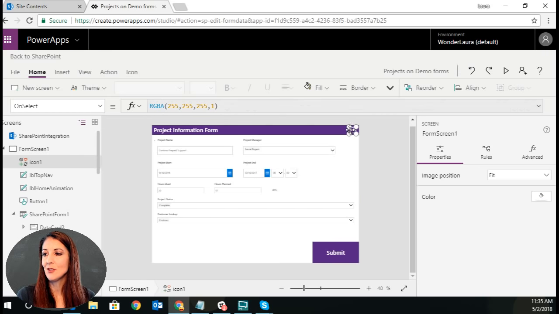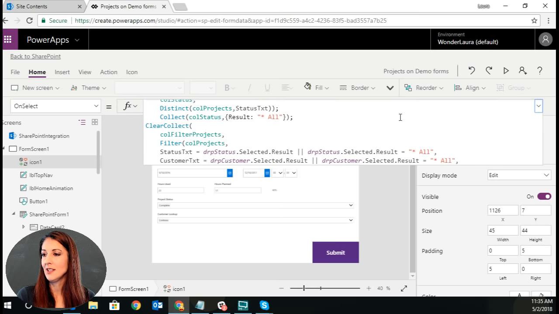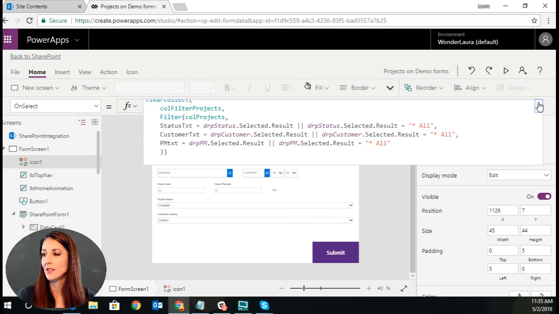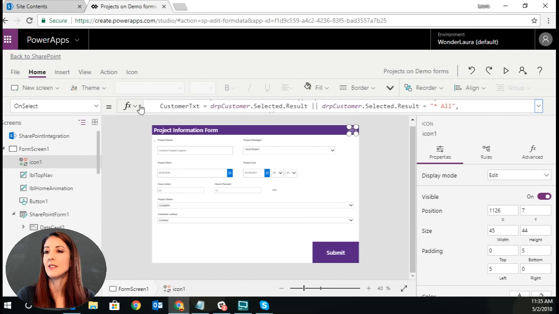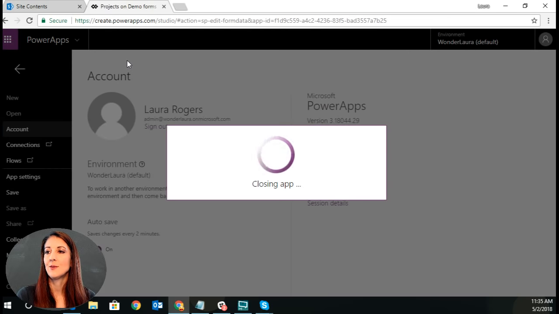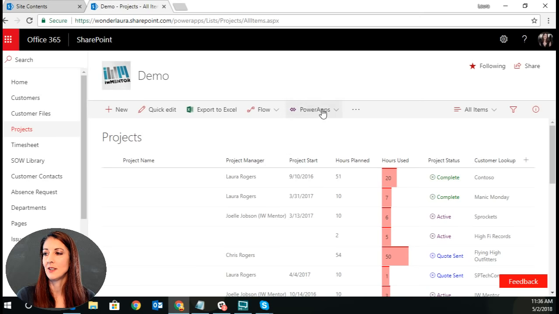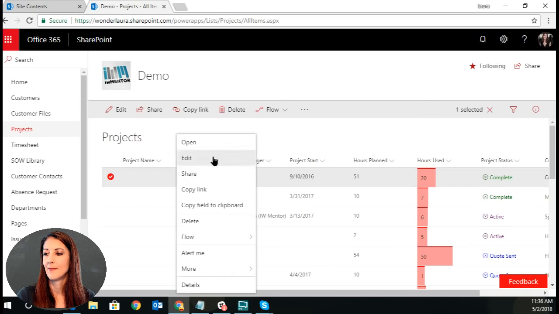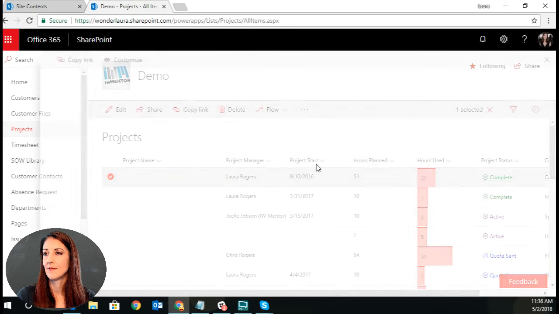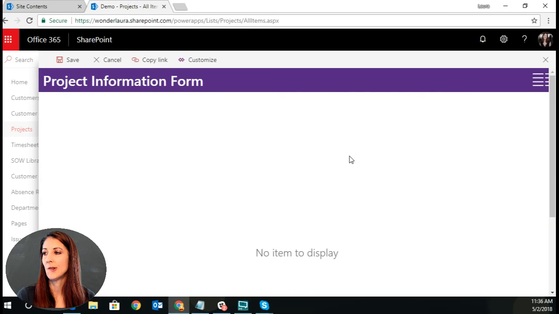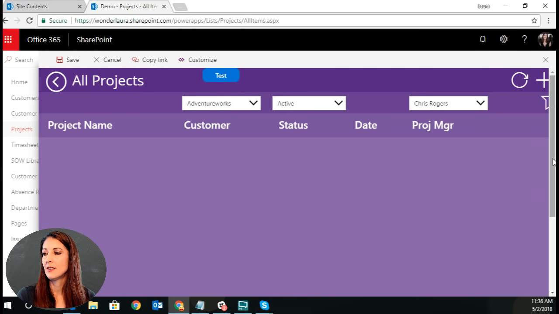Did I just make all those changes and then not save it? Yeah, I did save it. Oh, I still have my test button. Okay, I think it's okay. I think it's working. I didn't delete my test button. It was still there. So I think my functionality is still there. Okay, and let's try it out. All right, go to my list.